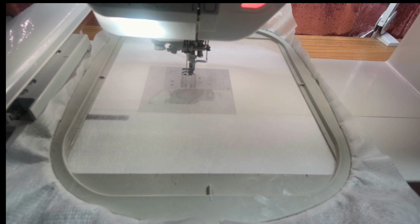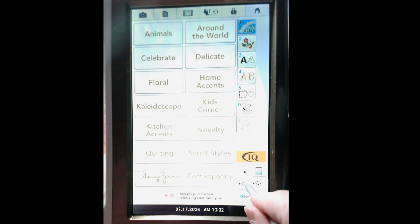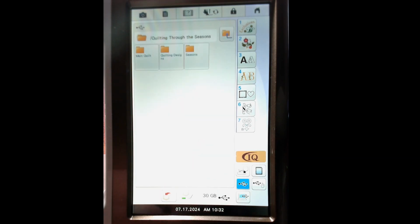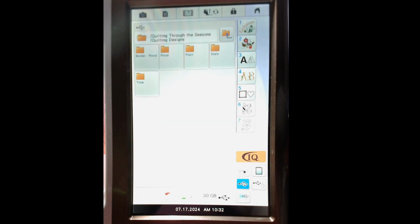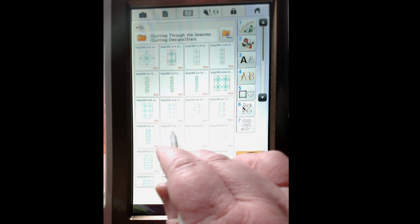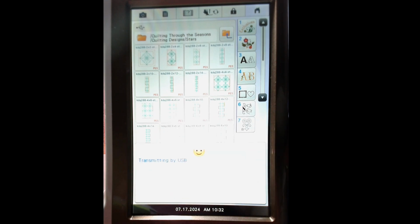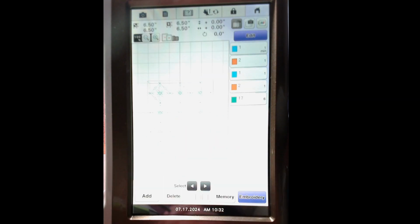Okay, let's go to the screen cam and load the design. So we're going to click on embroidery. We're going to go to my flash drive. And we're going to go to my Quilting Through the Seasons folder. Okay, we're going to do two things. We're going to pick a quilting design first, and we're going to go for the stars. And I'm looking for a 6x6 inch design, which is right here. I'm going to choose that. There we go. It was thinking there for a second. All right, I'm going to click set. It brings it in automatically.